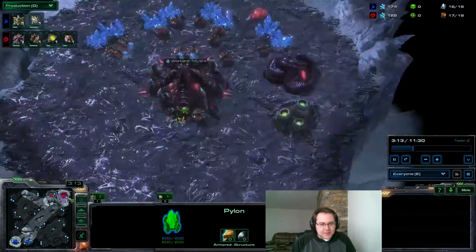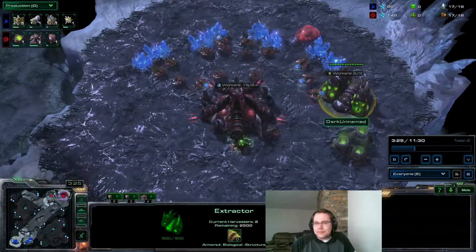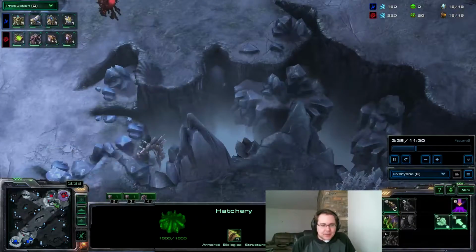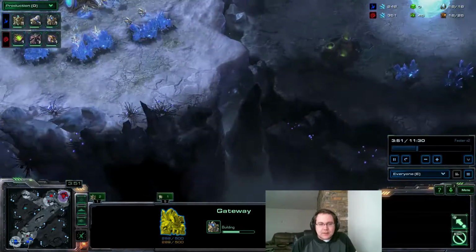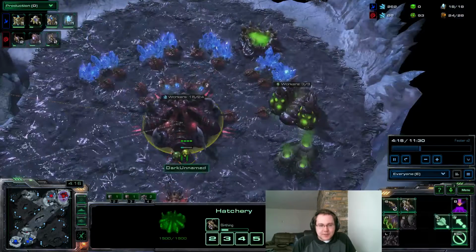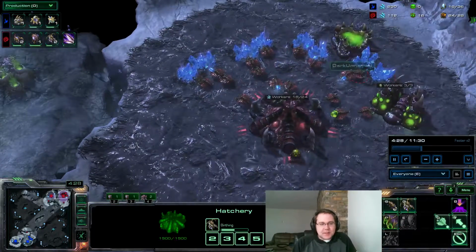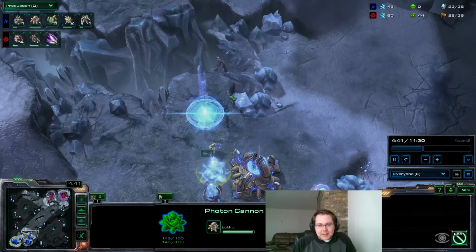So I threw down my Nexus first. He's got 3 gas coming up right away. Looks like it's going to be probably early speed. Put my gateway up in a timely manner. Cannon, so that I'm safe against lings. He's not actually building any, he's just building, oh no, he is building a couple sets of lings. But he's got his queens coming up, he is getting speed. But I've got my wall already up and my cannon will be done any second.